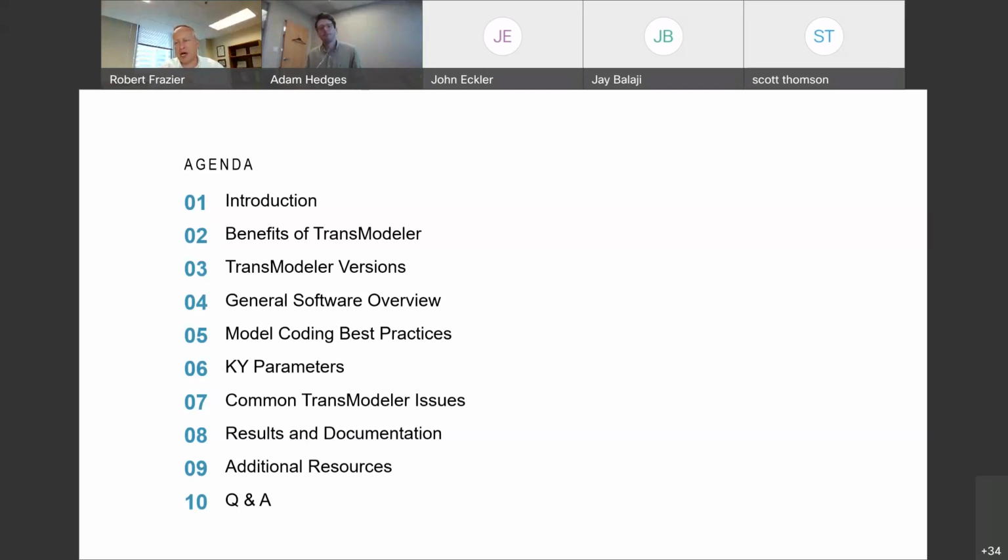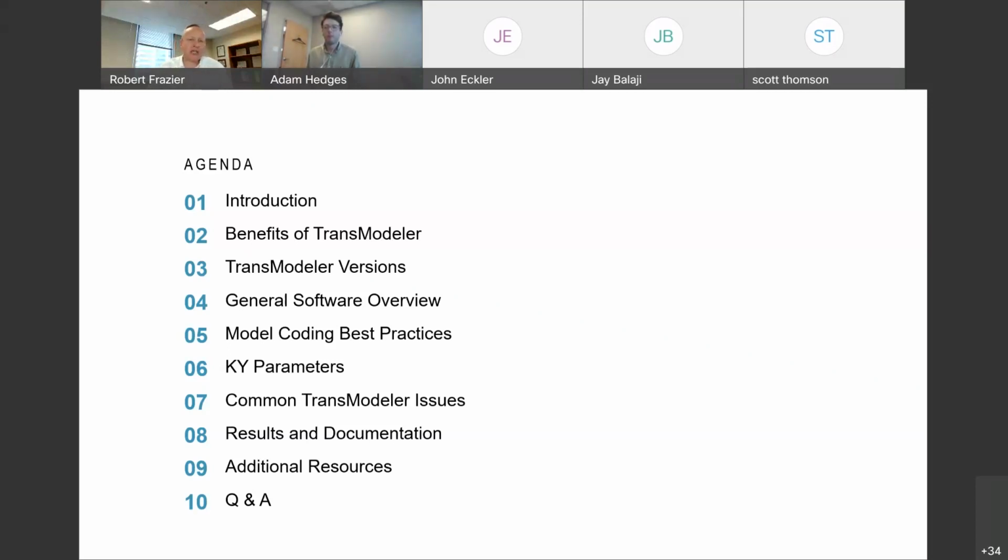Again, Adam will be quick to say this is not a session on how to set up a model or do all the work you need to do for a TransModeler model. It assumes some level of understanding, but you'll get something out of it even if you don't have that.